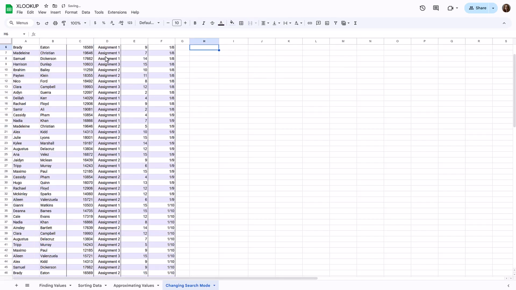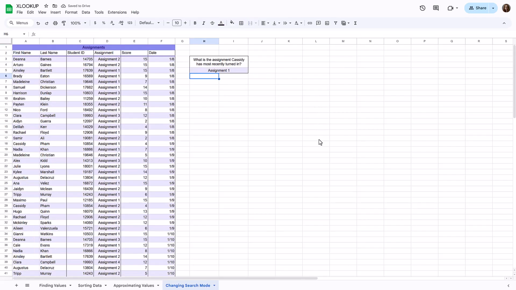We press enter, and it comes back with the result assignment 1 because it returns the first exact match it runs into. But we want the newest assignment, not the oldest one. To fix this, we use the third optional argument. We edit the formula, putting 3 commas to skip the 2 optional arguments that we don't want. Putting in a 1 means XLOOKUP will search top to bottom. Putting in a -1 means it searches bottom to top. Let's type -1 and hit enter. Now the formula returns the correct latest assignment, assignment 4.